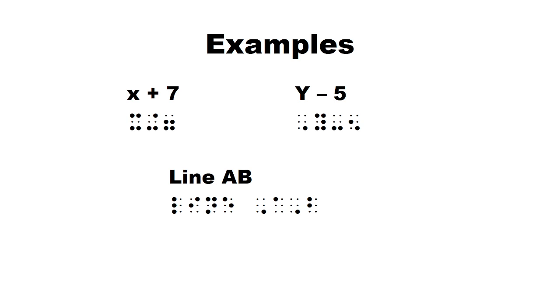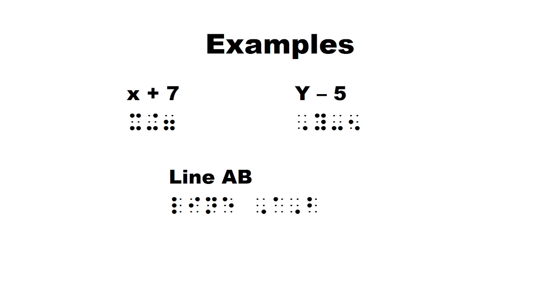Say we have x plus 7. So we have the variable x plus a number 7. When we write that in Braille, we outrightly write letter x. In this case, it's a lowercase x. We don't need to put that 6. There's no need to write a numeric indicator because x is a letter and it's a variable. So x plus 7, and there's no space between x and the operation sign or the operator plus. So x plus 7: letter x, then the plus in Nemeth, 346, and then the number 7.